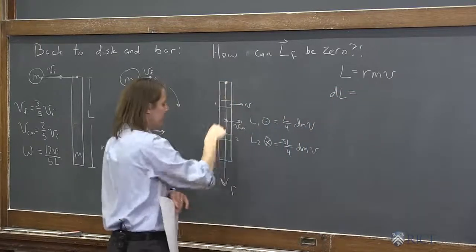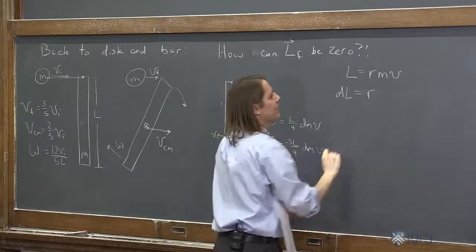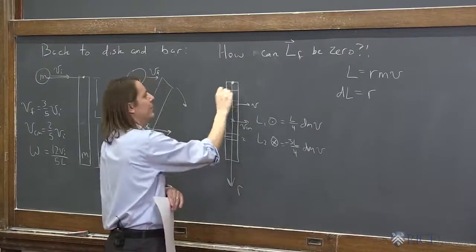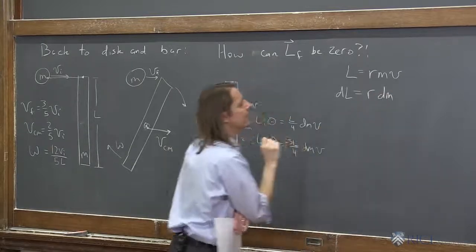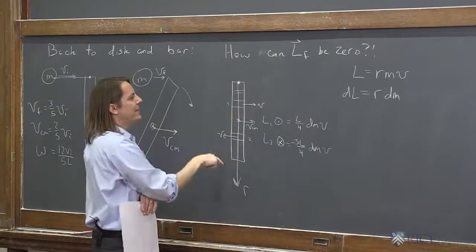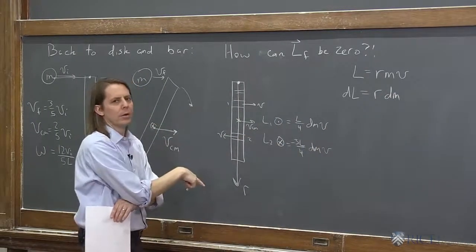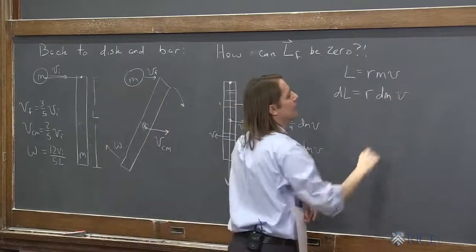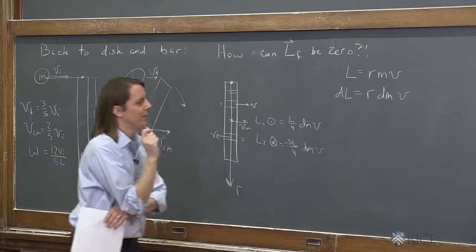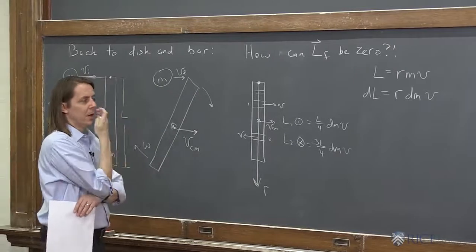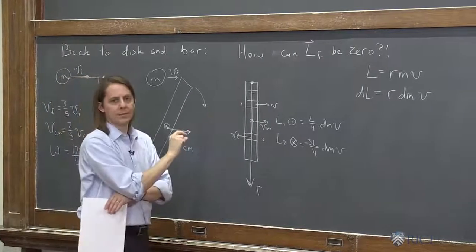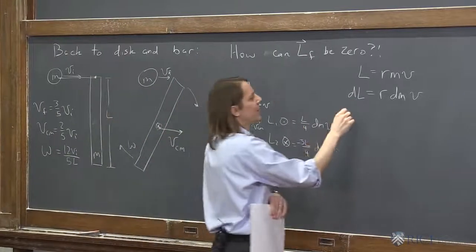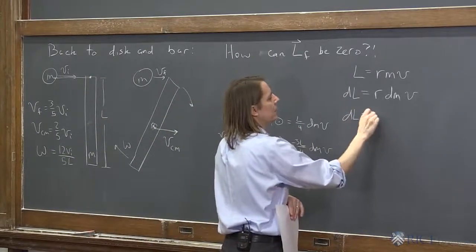And they're at various r's along the axis. That's not the differential. It's the mass that's the differential. We're talking about little pieces of mass of the bar, dm. And they're each going at a different v, depending on where they are. Right, so I'm just going to put v here. So r is obviously a function of r, v is a function of r, and the differential dm we're going to get as a dr.